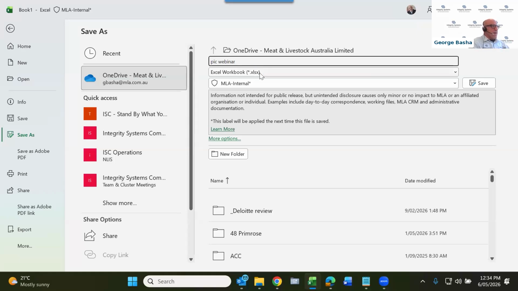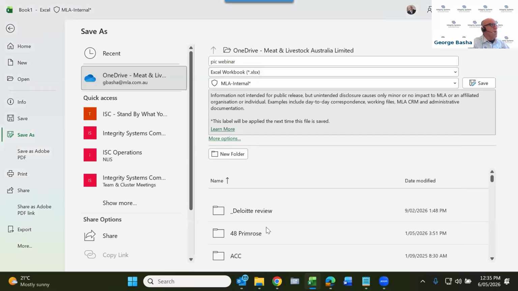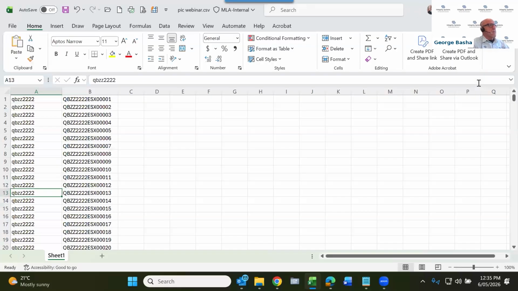We're going to change this from XLSX to CSV, comma delimited. This is the trick. You have to save as comma delimited. You save that. Now that's the file we use when we do the PIC reconciliation upload.